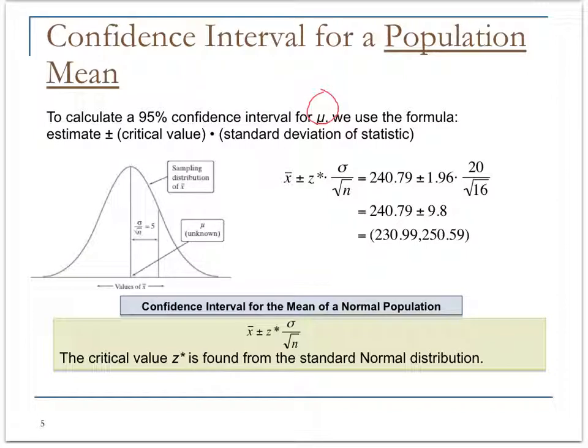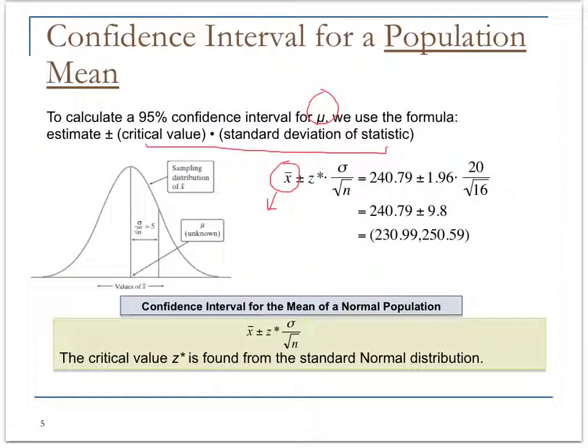Now look very carefully here. Your margin of error now is composed of two things. First, a critical value times your standard deviation of your statistic. Right, so take a second to look at that. This is now your point estimate. This is your sample mean, x bar, similar to the idea of p hat, but that was for proportions. Now we're looking at continuous variables, so we're working with x bar. X bar plus minus margin of error, right?